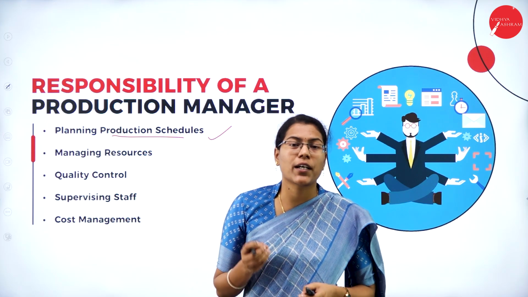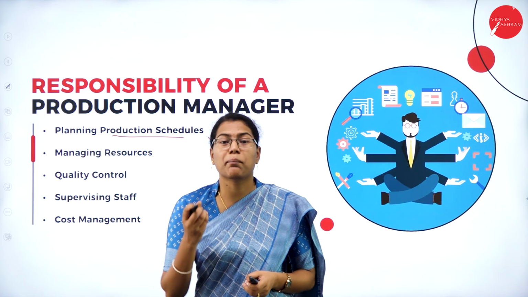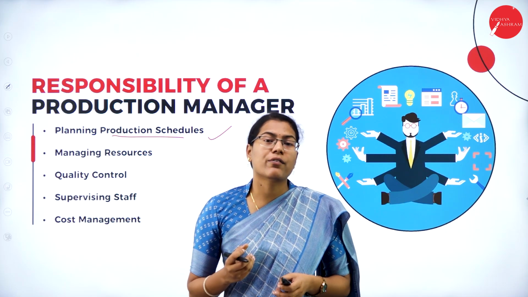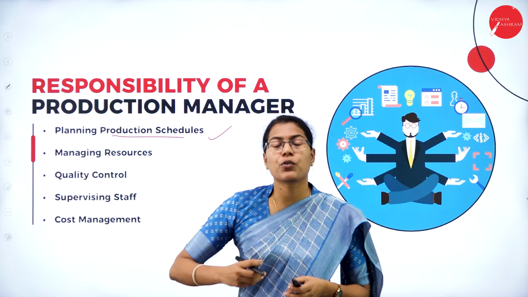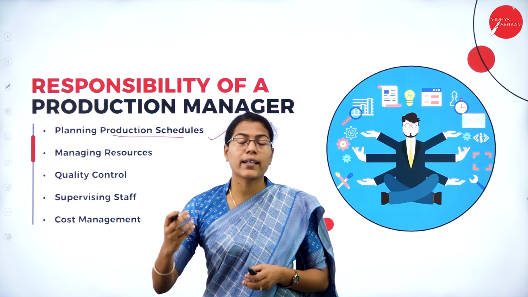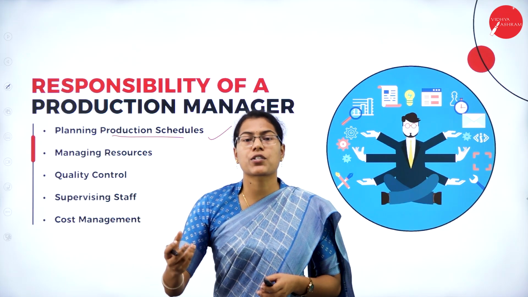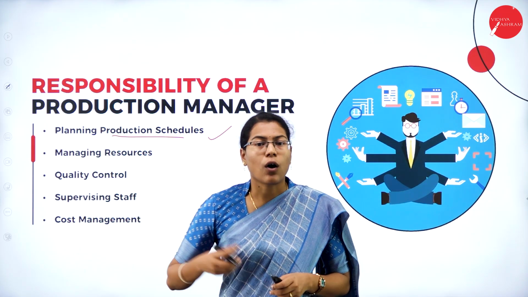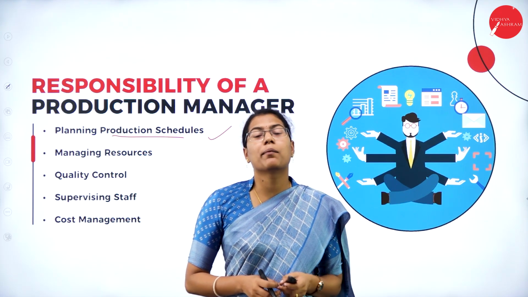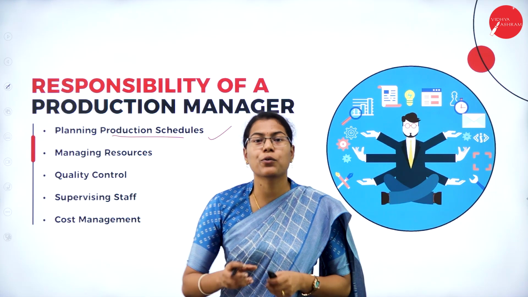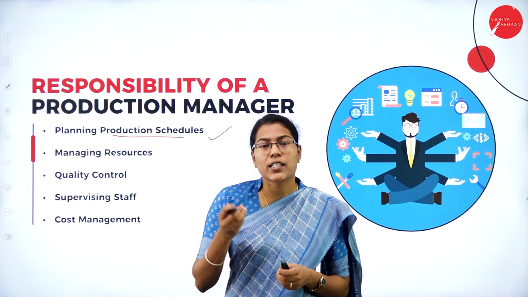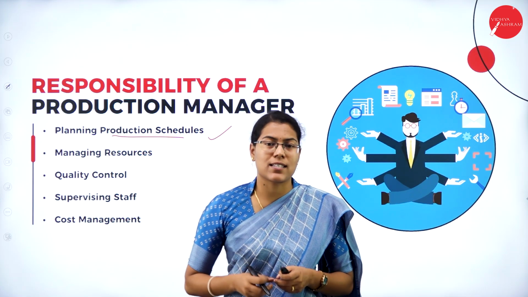Planning the production schedules depends on the demand for the product. For example, a toy manufacturer may decide to produce more toys, or plan the production schedule of toys, in the time of the holiday season. Or, for example, an umbrella manufacturer may decide to produce more units of umbrellas just before the rainy season.